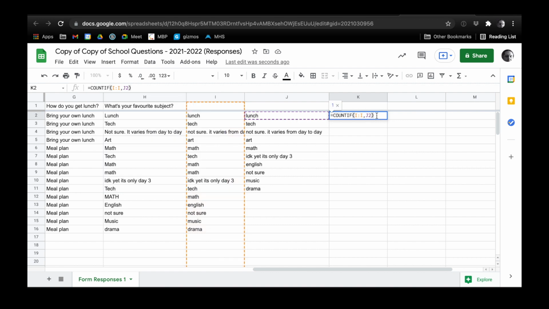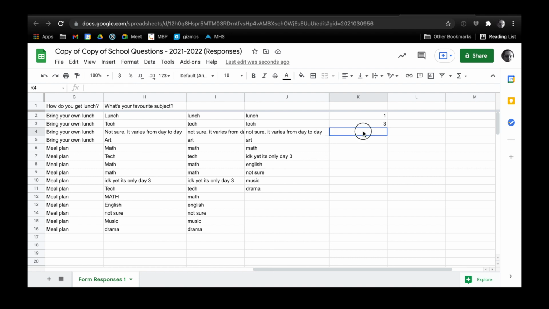So now let's push return. 1. So we're getting the right answer. Now when I copy this cell and paste the cell below, it works perfectly. It's still looking through the entire column I for whatever is in J3, which in this case is tech, and it counts how many times it sees it, which is 3 times, which is why we see 3 down here in the cell. It incremented the number of the cell that we're referencing without causing problems over here. That's a common problem that comes up in spreadsheets and something you have to be careful of.